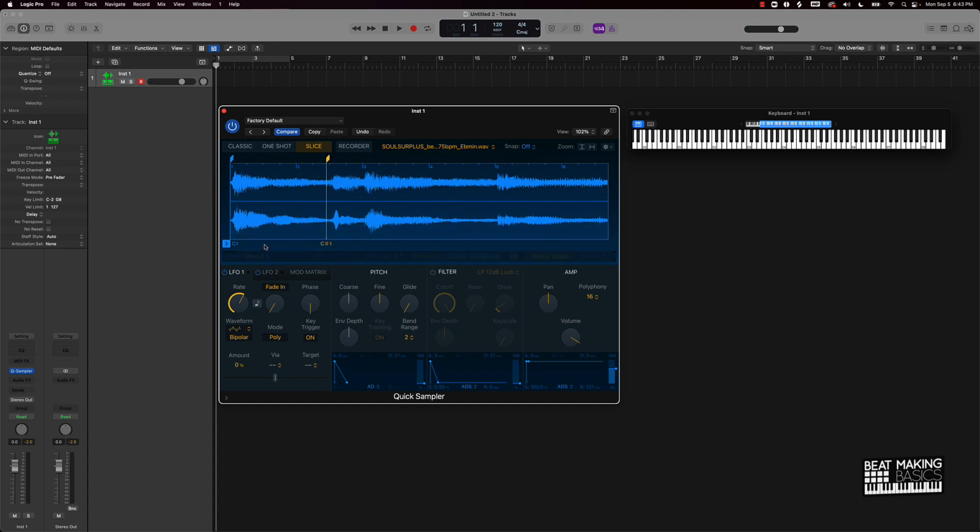Another thing I want to tell y'all about is the starting key. You can have this start on any of these notes if you want. It doesn't have to be C1. You can make it start at C2 or even C3, so wherever you are on your keyboard. So now it's going to start and play this note here. Now another thing that's going to be cool is if you look over here where it says chromatic. Basically chromatic just means that it's going to map everything out based on all of the notes on the keyboard. So it's not going to be just the white keys or just the black keys. It's going to be the white and the black keys. So that's chromatic.